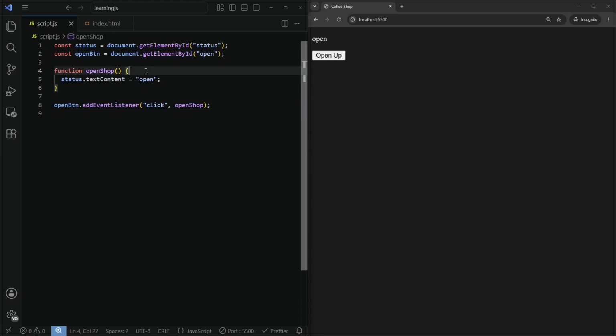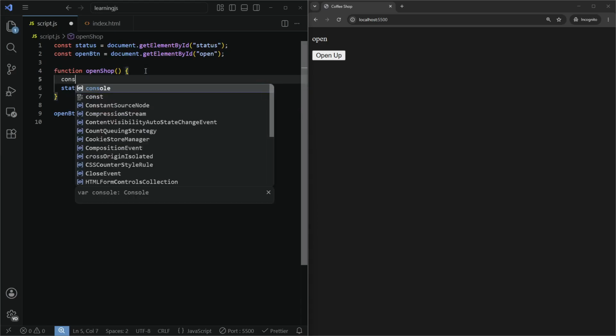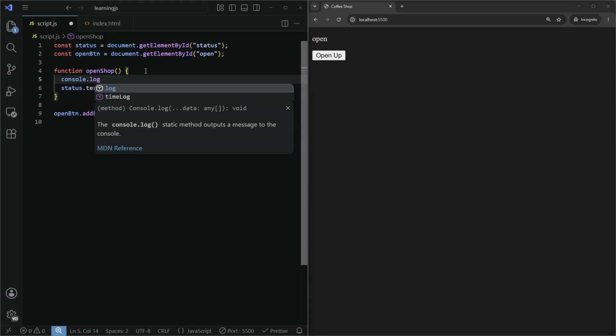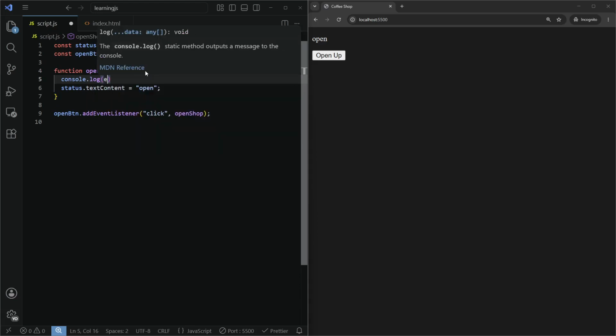So let's also console.log e.type, not else, e. And what is this e.type?